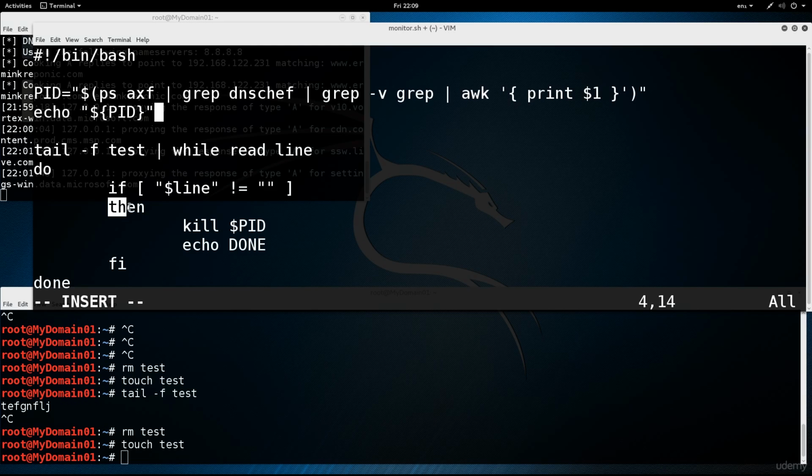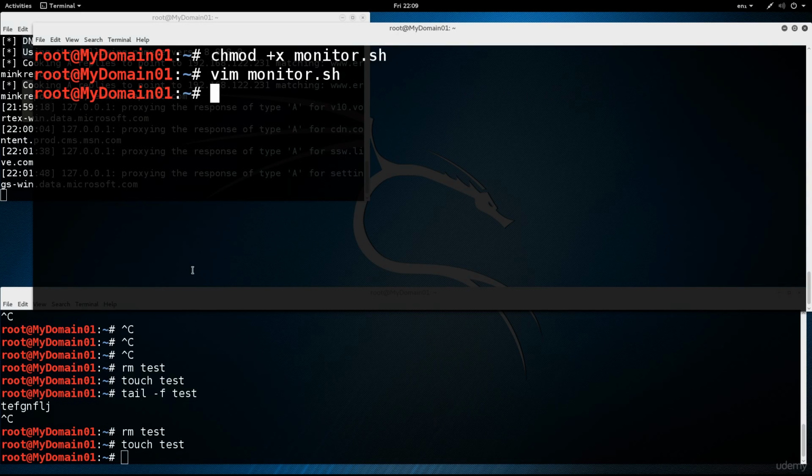And then we're going to go into the body of the if statement, so it's then and fi, and we're going to type in kill, and then we're going to take the value of the PID variable, which is the process, and for debugging reasons, I've just typed in echo done. This is going to work without done, but it's nice to have it there for the script to actually tell you when it is finished. Okay, so let me just go ahead and write quit here. Need to do chmod. I've already mentioned that.